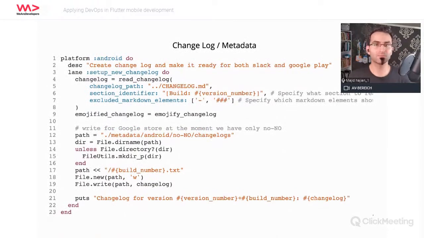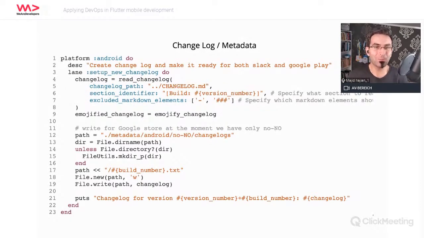So writing changelog metadata to the Apple Store and Google Play. Maybe for metadata, you do it once and maybe it doesn't make sense. Well, still it makes sense to keep it as code and update it. You don't need to go to Apple Store or Google Play to update it. But in some companies maybe one person does that once and never does it again. But for a changelog, whenever you publish, you want to have a changelog.